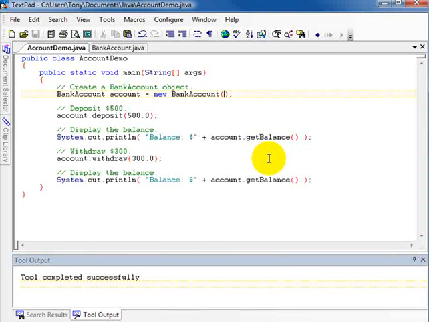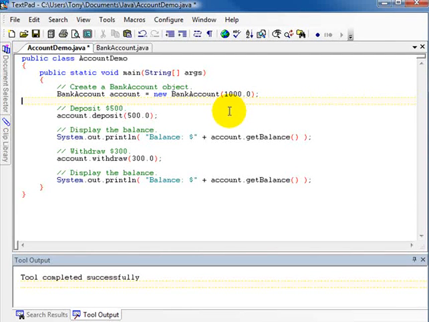So we're going to pass 1000 as the argument to the constructor. Any arguments that are passed to the constructor are written here inside the parentheses that appear after the name of the class. So 1000 would be passed into the constructor.